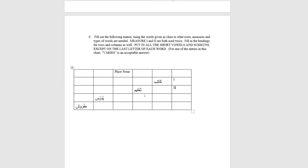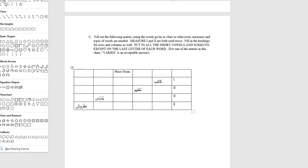This is 2. This one has a shadda over the middle letter, so we know that is a measure. You only got measure 1 and measure 2. That is not a measure 1 verb, that is a measure 2. You put a 2, and then this one, mafrush, you should recognize this is that maktub pattern. Again, one of the most distinctive patterns you're going to see. That's a measure 1 passive participle, but you've already got 2 on there twice, so that has to be 1. Okay, so that was the intent.